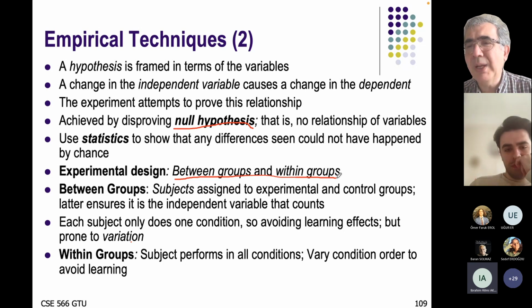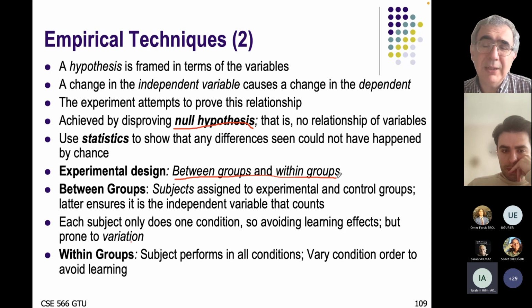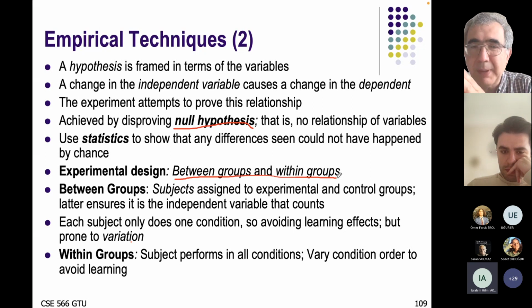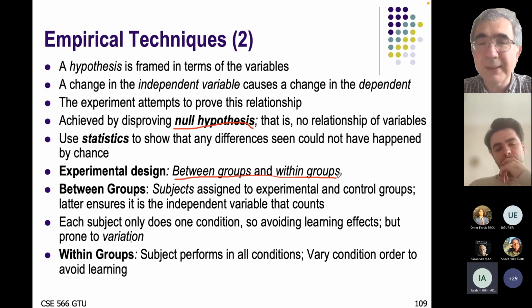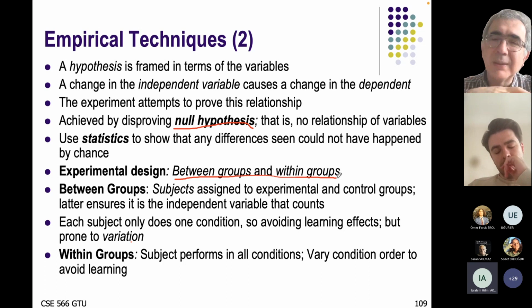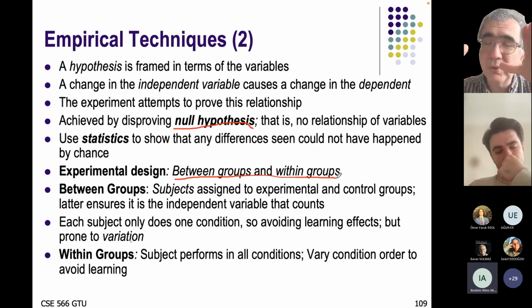Probably there will be 2 elections. With 2 elections, first election will be performed by the same people. Second election will be performed by the same people. So all the differences will be cancelled out, assuming that they will be attending the election. Everybody is doing 2 elections, so it is within groups.